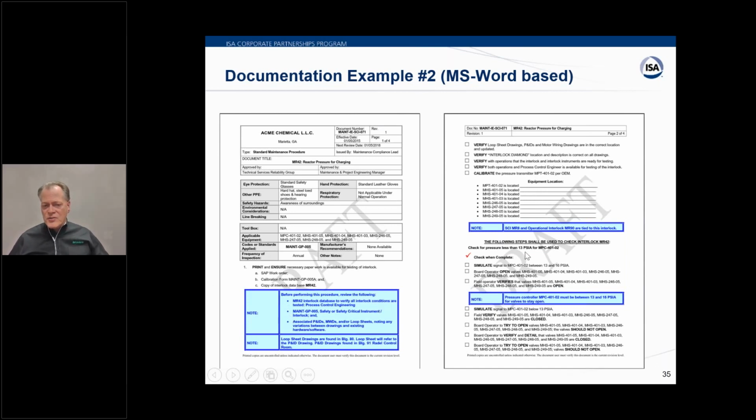And notice there are warnings in a different color that jump out at you. There's a lot more information jammed into the piece of paper, but this has obviously gone through a good verification phase.